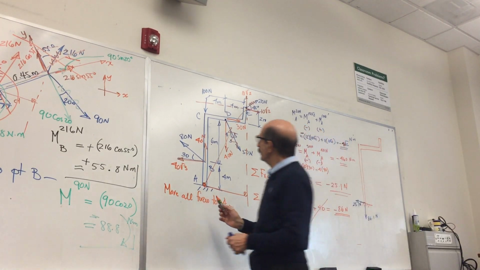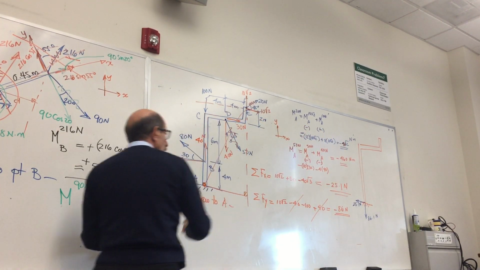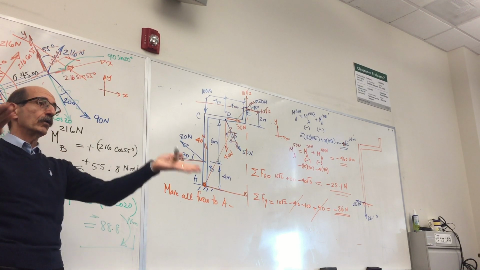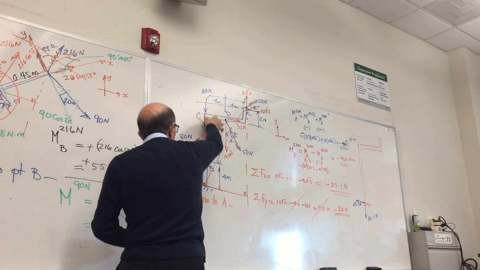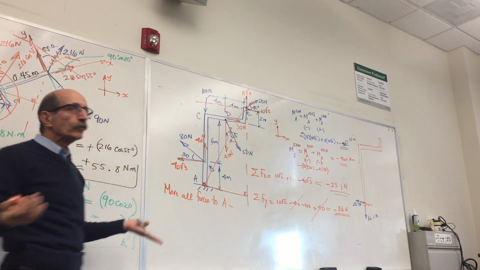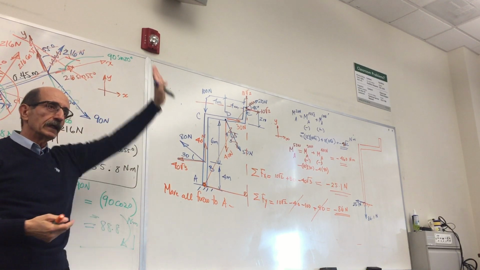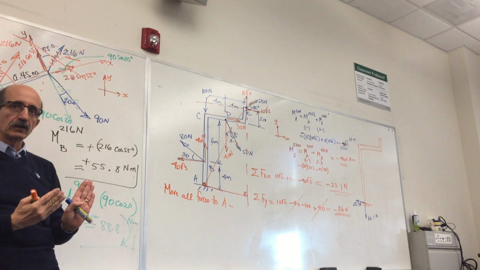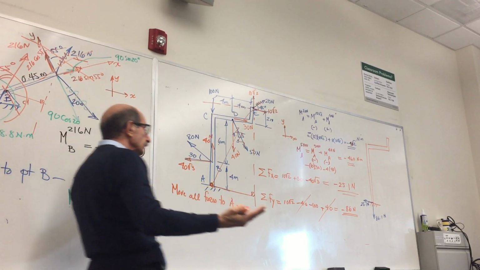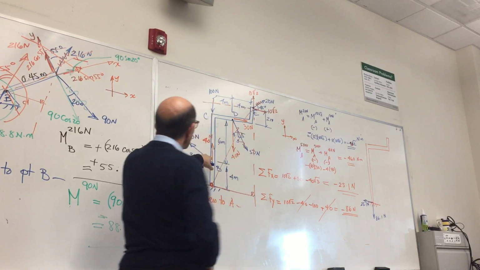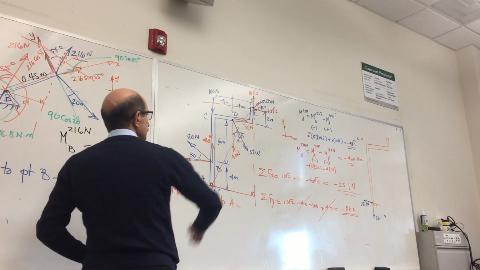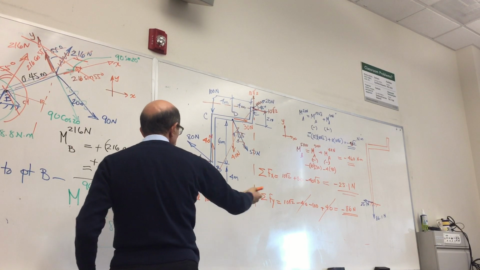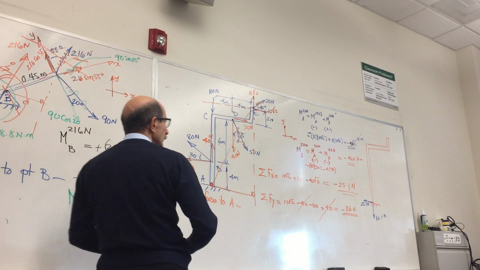What else? Moment of this force. What would be the moment of that force about point A? Zero, because it is going through that point. There is no vertical distance between that point and the line of action of the force, because the point resides along the line of action of the force. So that is 0. How about the moment of this one? This component goes through that point, so it doesn't generate any moment. It's only this one.